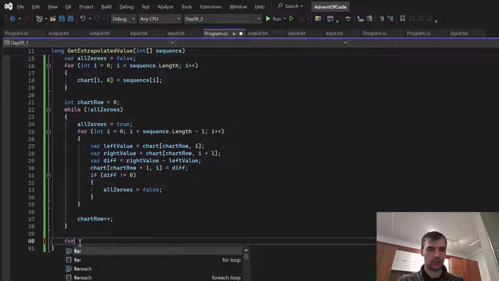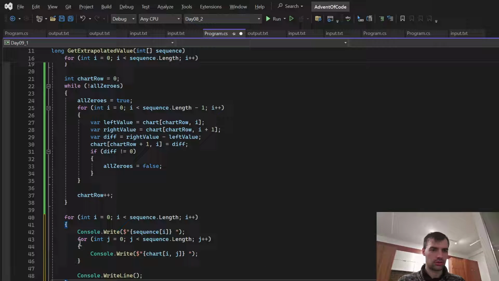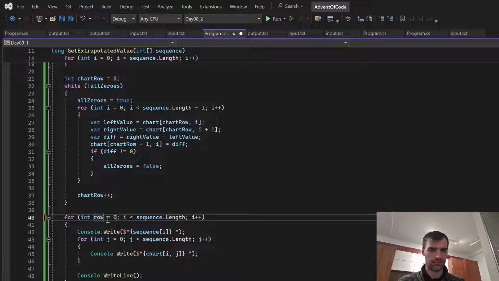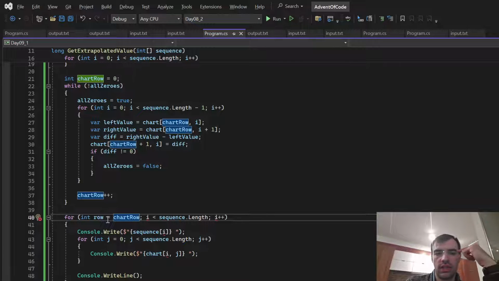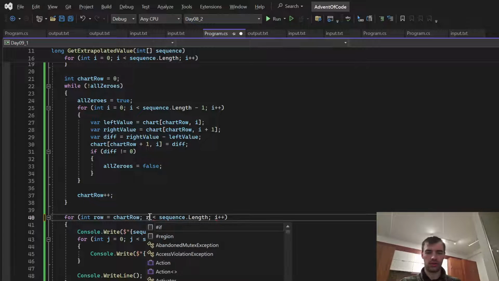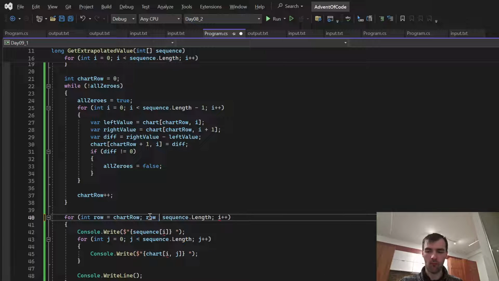We start at the row that we marked as all zeros, and we continue until we go to row 0.